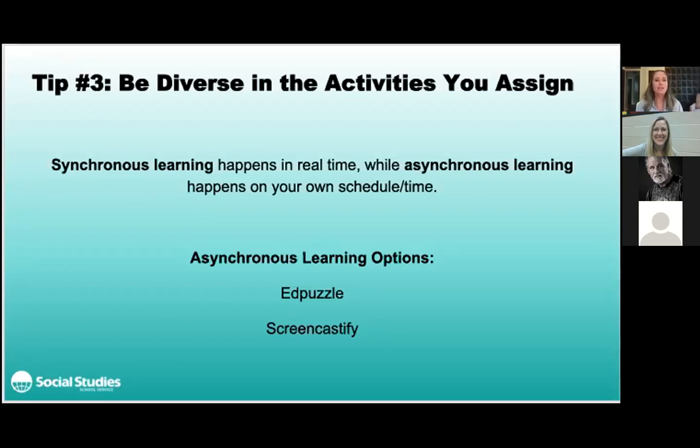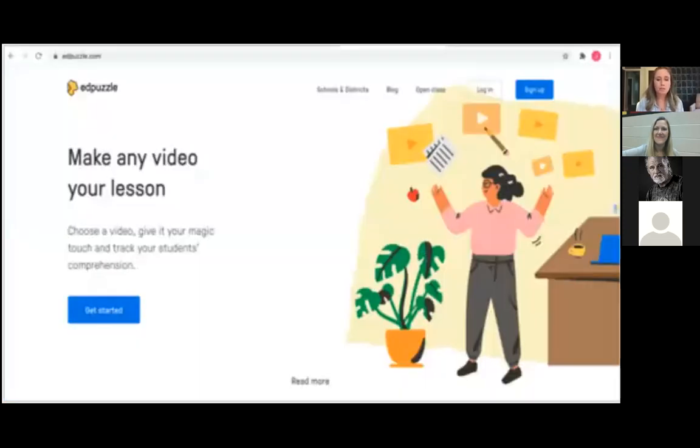So is there content that you might want students to watch, maybe a lecture, before you meet in your Google Meet or your Zoom? Is there something that you want them to view? And maybe you want them to look at a lecture beforehand and then do an activity together in your virtual meeting. So if that is the case, Edpuzzle, Screencastify, they are both good lecture options. Edpuzzle, I'm sure a lot of you know what that is, but that's a great way to give students lecture videos to watch, and they can view them on their own time.